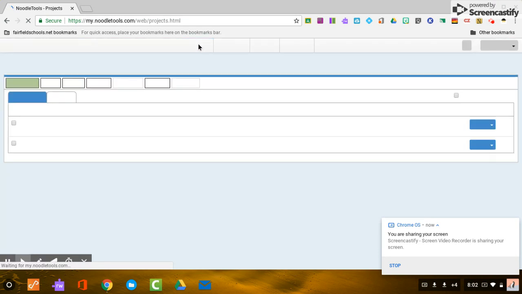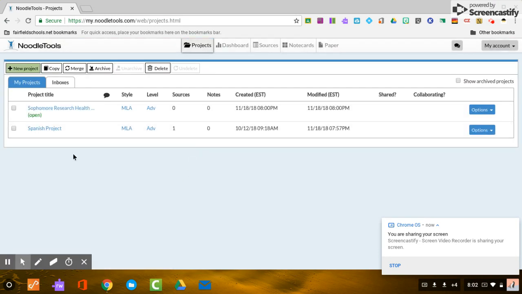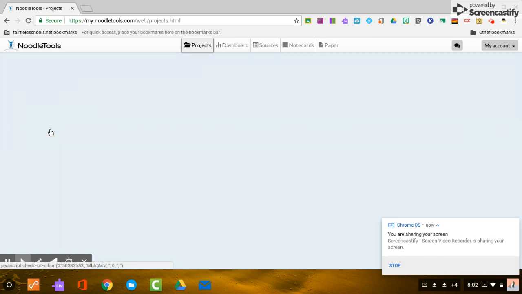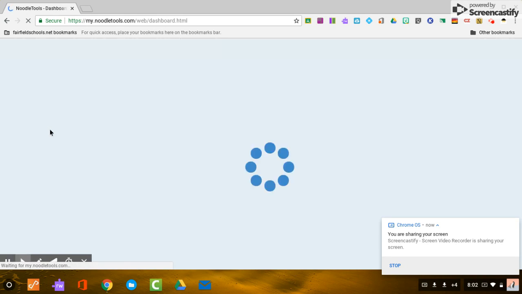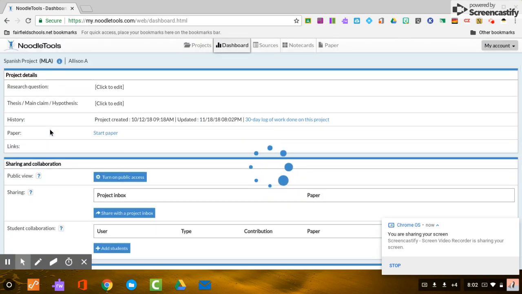So I'm going to show you a project that I did a test for already, just so you can see how you can actually take your works cited and export it. For your health project, you need to put your works cited onto your Google Slides to showcase that all of your research and all of your images, that you're giving credit to all of that.